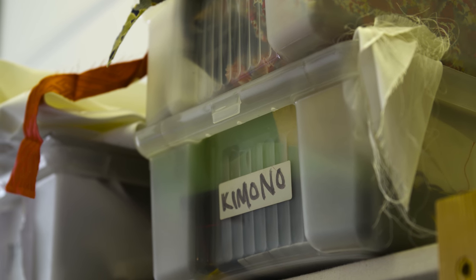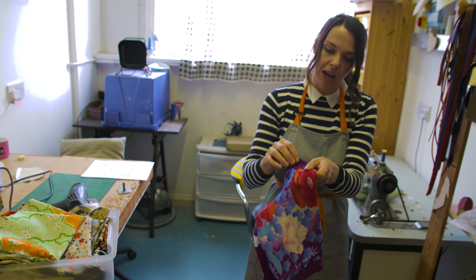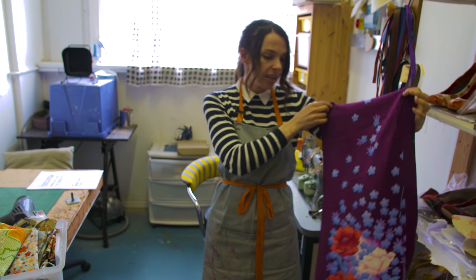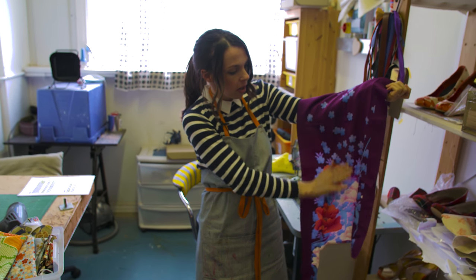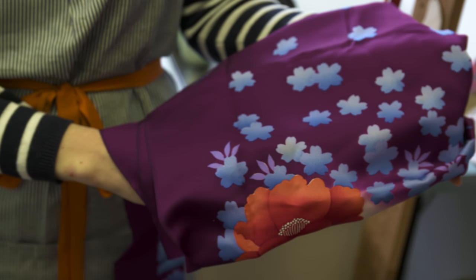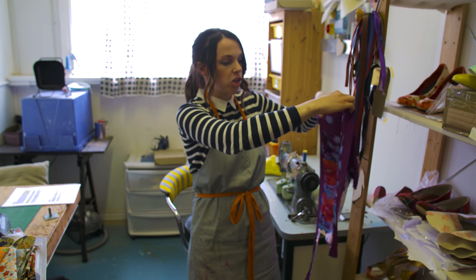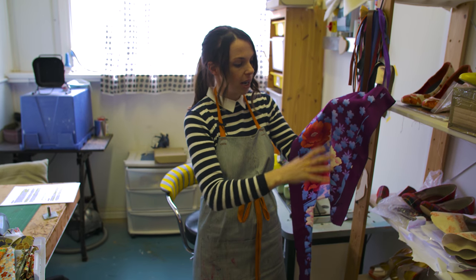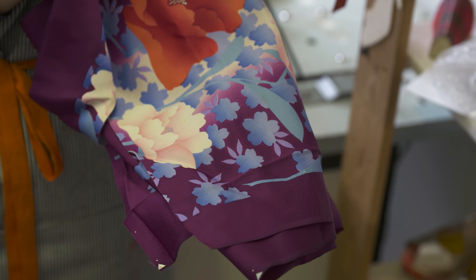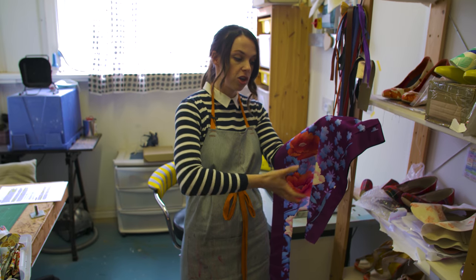Here I have some examples of the kimono fabrics that I might use to make a pair of shoes. When I actually buy the fabrics they're already taken apart — this could have originally been a sleeve of a kimono. They could have been up to 12 metres in one kimono, so there's a lot of fabric I can use to make shoes. Some parts are better than others, so when I'm actually making the shoes I have to think about where I'm going to lay the pattern. If a client really likes this red part, for example, I'll cut the pattern so that that's really shown off over the toe of the shoe.